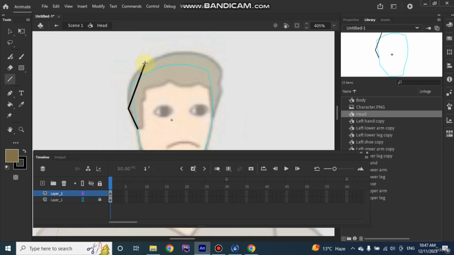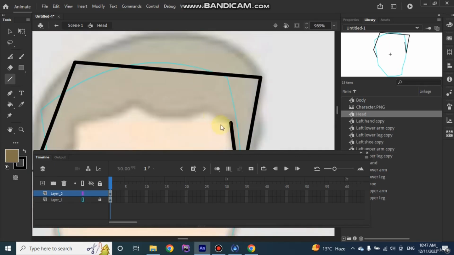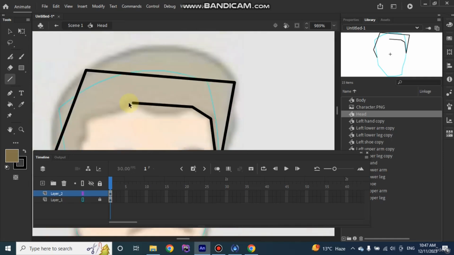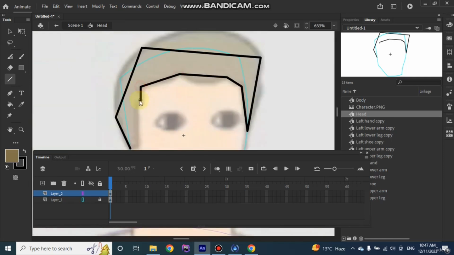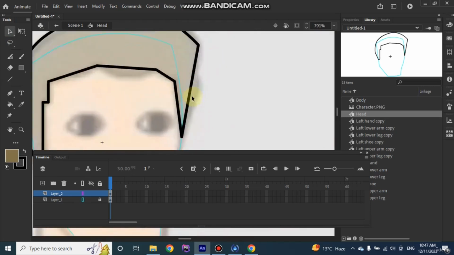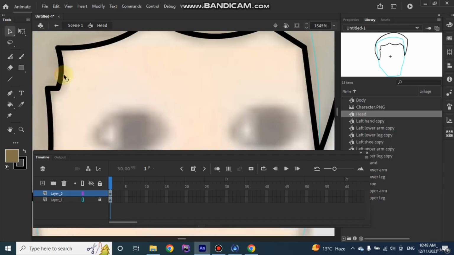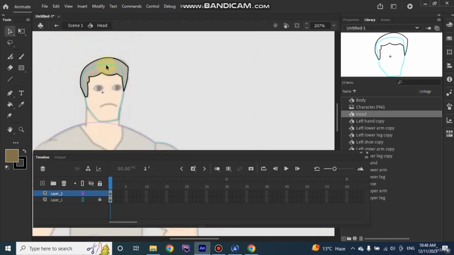Just create the lines that we drew for designing its body, just like that. Just create random lines so that we can adjust these lines in future. Now by selecting the selection tool, you can make curves, you can adjust these lines according to the reference image. It is not necessary that you draw the original character 100% perfectly. You can make changes according to your taste.